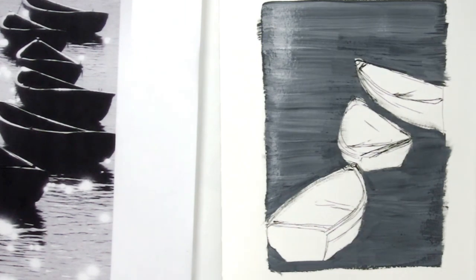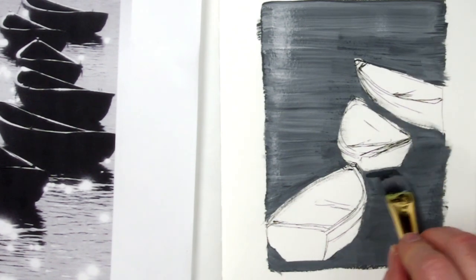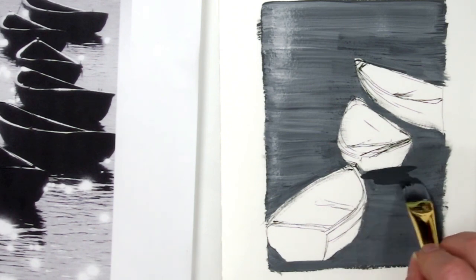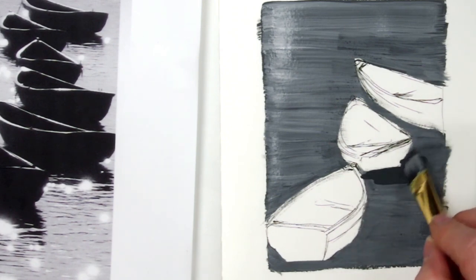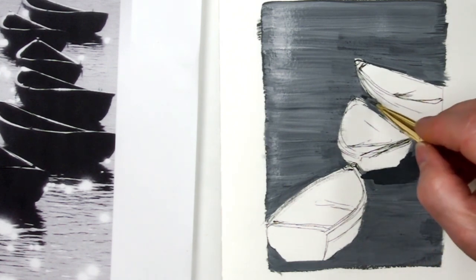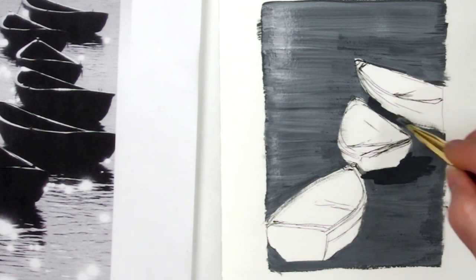Okay, so now I'm going to grab some of that darker version, and I'm going to go in and start putting my shadows on the water. Shadow here, there's a shadow that's between these two boats.